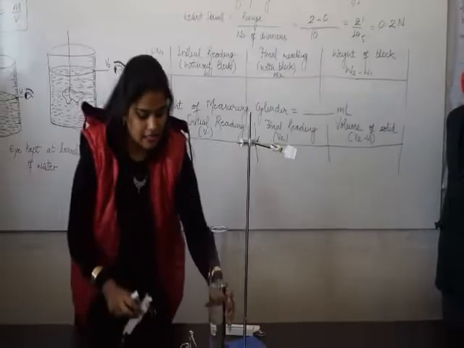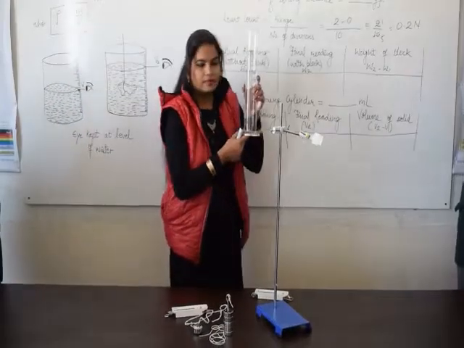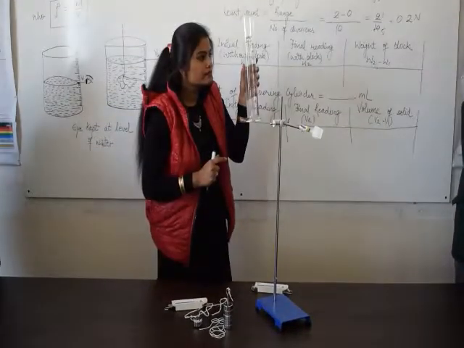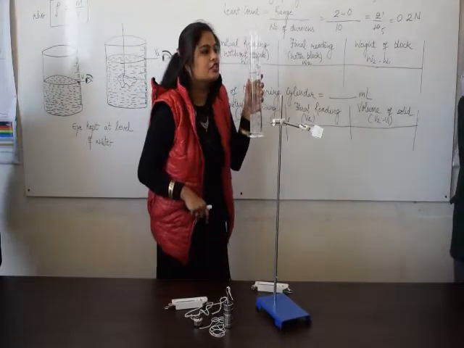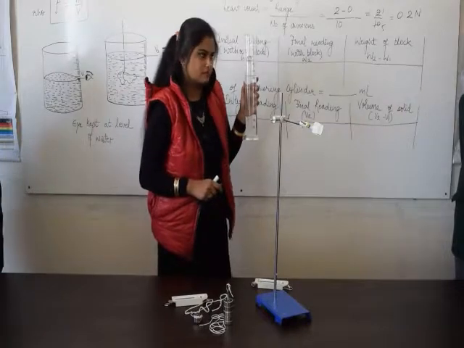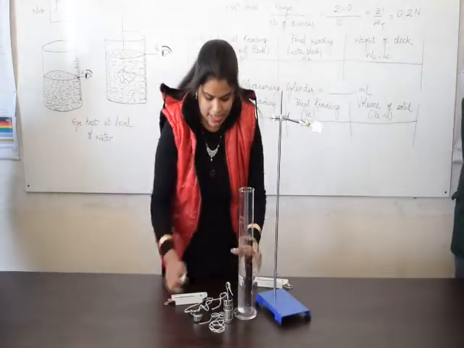Right now the least count of this measuring cylinder is, can you see? What is the least count? Range upon number of divisions. How many divisions? Ten. So it is 50 upon 10 which is 5 ml. Now let us start the experiment.